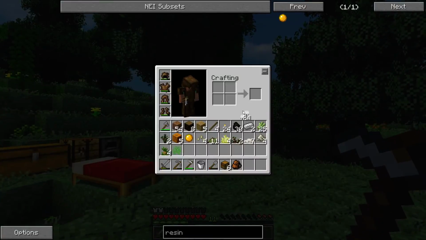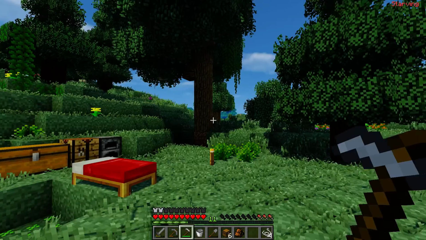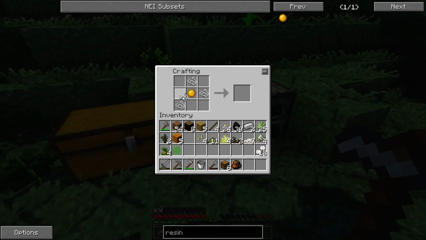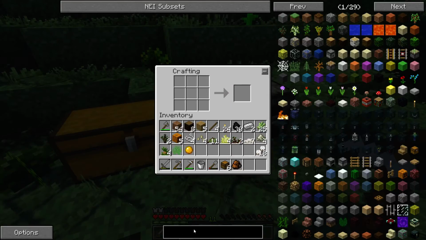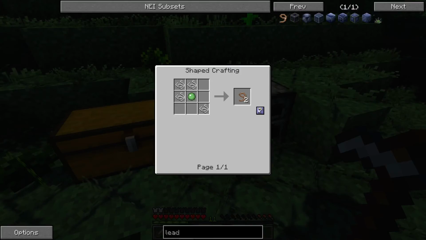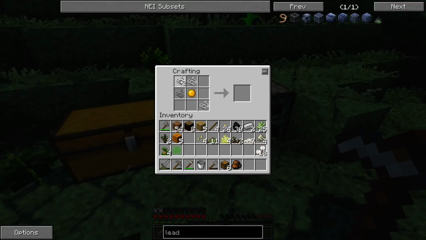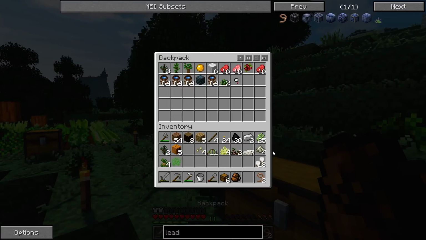So we have this, right? The cotton, which we can turn into string, and with the string and a piece of resin, if I can remember how to craft it, because I always seem to forget. Yes, something like this. Nope. All right, I always seem to forget how to make lead, so let's look it up. Lead. There we go. So instead of a slime ball, you can use the resin and you can get yourselves some lead, which we will be using very soon.